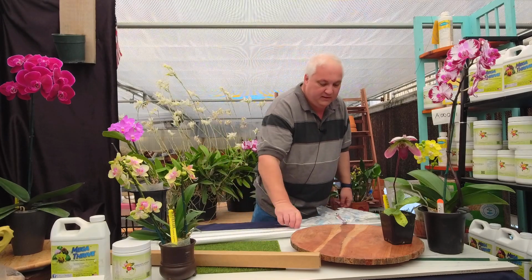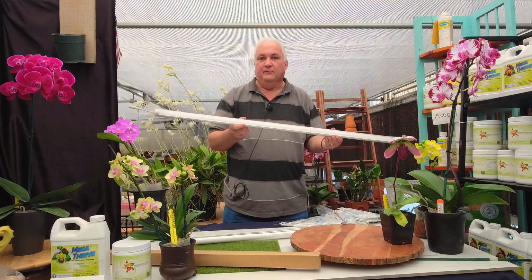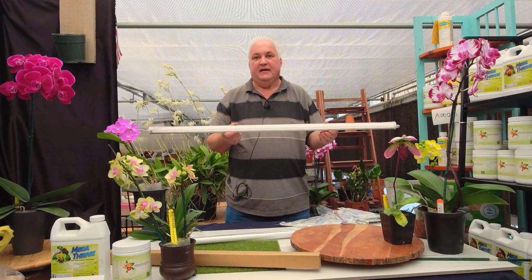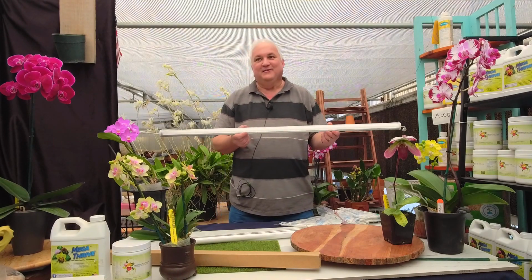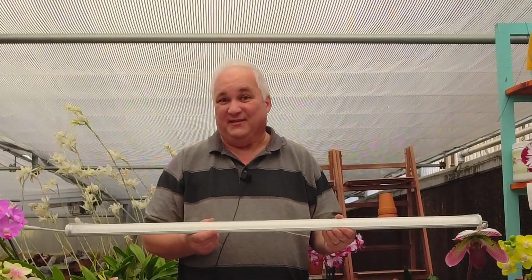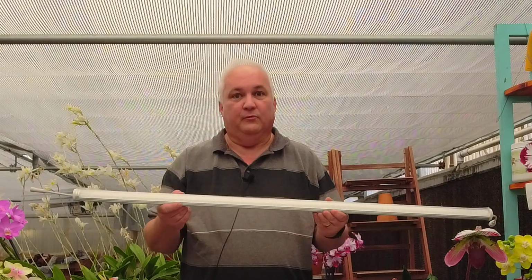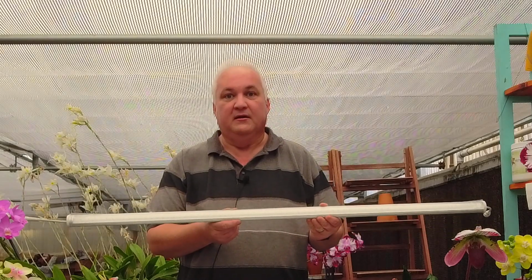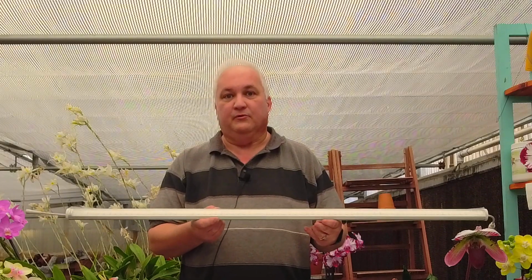So what I did was, with newer technology, as technology's improved, I came out with my new light. This is actually 61 to 62 watts. So that's about a 60% increase over my spike producers. Imagine 60% more light over the spike producer. It's still a double row of chips, as you can see, but I had to put a little bit more spacing in it just for heat disbursement. So this works really well.